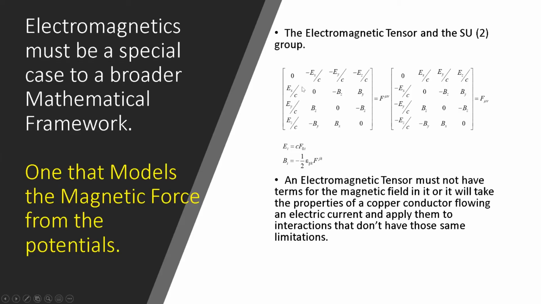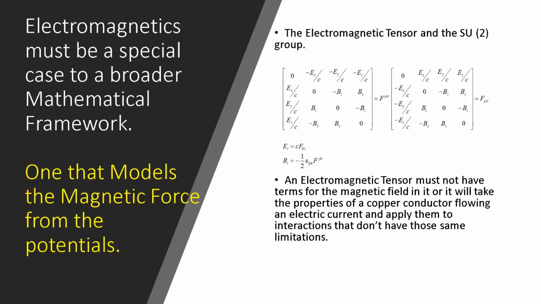This is an electromagnetic tensor, and we got these things called B in here for a magnetic field. Well, what's that magnetic field created from? I mean, the way physics is designed today, the magnetic field that we use today is based on the electric current flowing through a wire. So you're going to take the properties of a copper wire, and you're going to start putting them into this electromagnetic tensor. And now all of a sudden you can't solve problems like maybe unifying gravity with electric force.